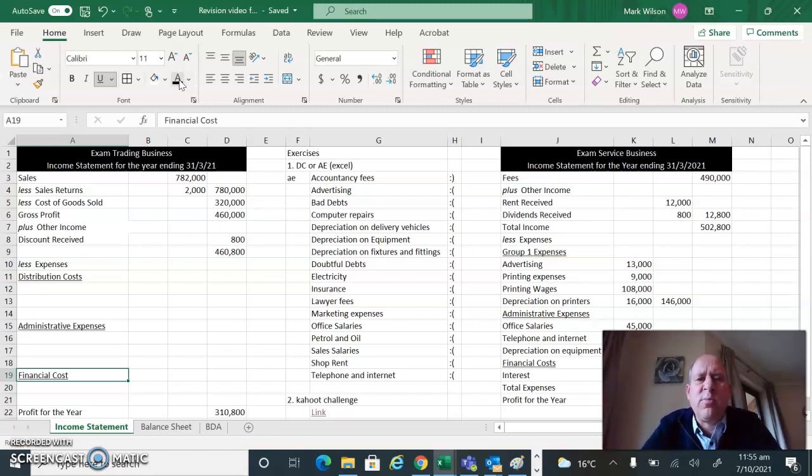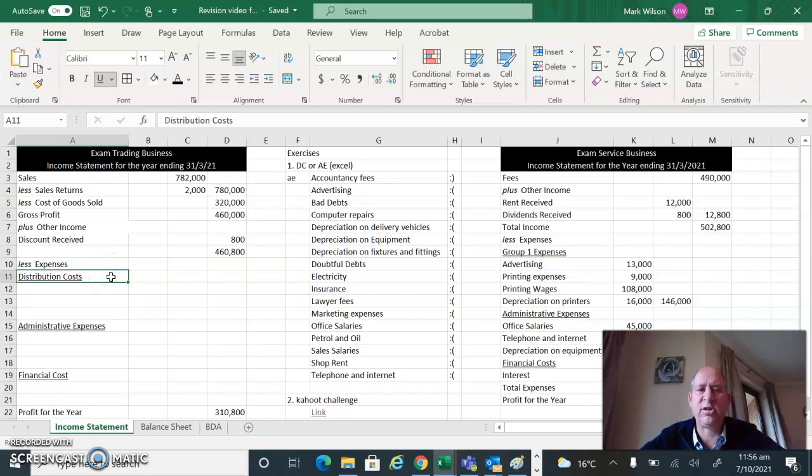All right, so on the trial balance on the left-hand side, we'll see a whole lot of expenses there, and you have to classify them, DC, AE, or FC. So then let's come up with some examples of distribution costs. I'll give you time, just press pause on that and write in those names. And then when you start again, we'll write in distribution costs.